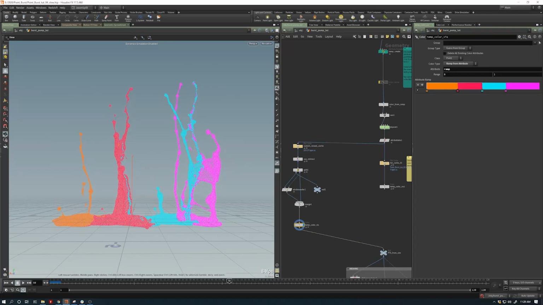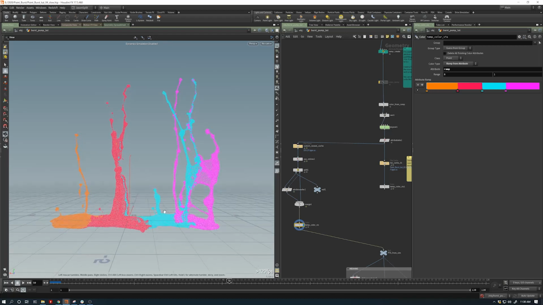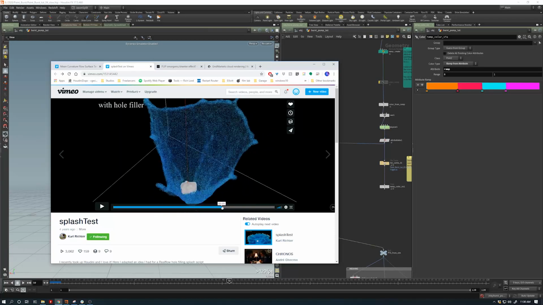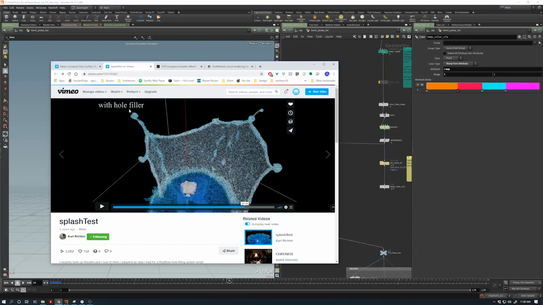But I didn't just pull in his file and only use that as he made it. There's one thing that I didn't love about what he had going on, and that's the fact that these tendrils, just by way of how his hole filler functions, as points separate, new points are birthed at a certain threshold.